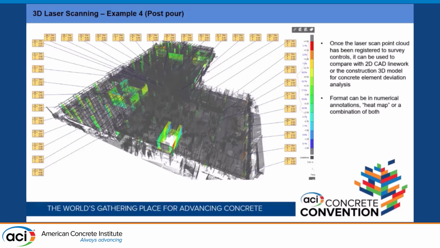In this case, instead of using a total station where you call your surveyor to check which wall, which is the bottom or the top, which area is off, you can see the big picture of your whole building. So you can tell which areas are potentially going to be a problem or not. And color is just a representation of the geometry location data, so it doesn't have to be in color format. If you need some numerical annotation, you can do that with markups.